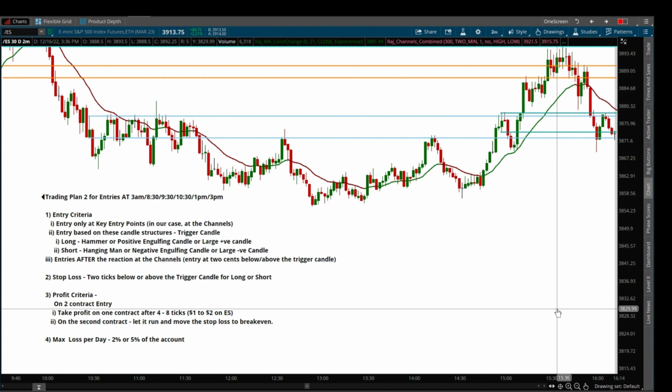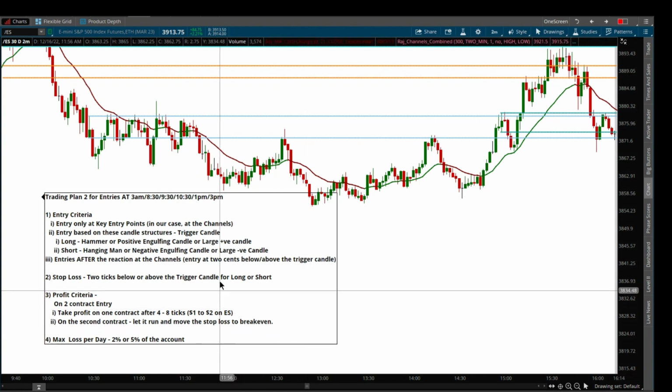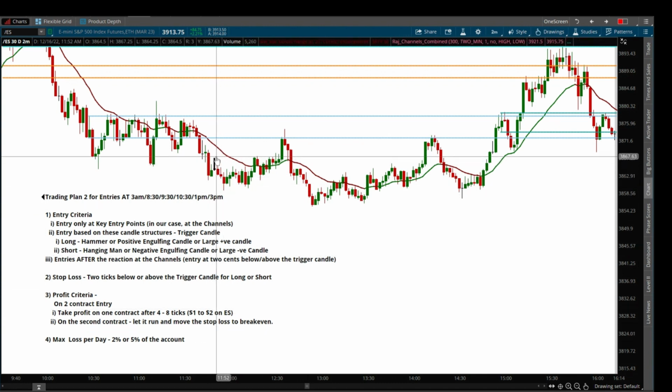Say for example, I'm at 12 o'clock or something, and then somewhere about here, I put some kind of alert here, and when the price action hits it, I get notified and I start looking at it. As soon as I see something like this, a candle that's like a hanging man kind of candle, then I know I'm going to act on it. So this is after the fact.